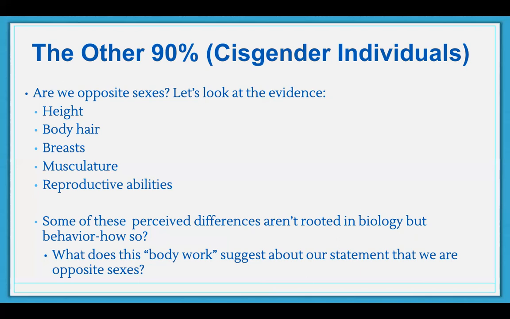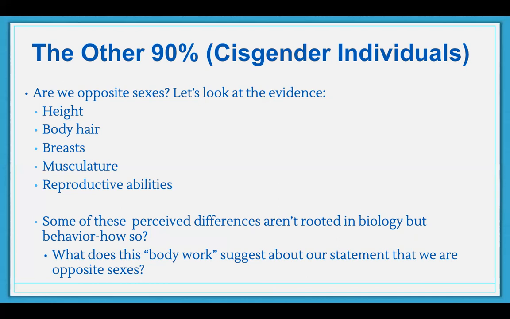And then finally, reproductive abilities, right? So some people will be like, well, female bodies are distinct because they can bear children or they menstruate. And it's always worth noting, of course, once again, you're talking about the normative path, right? Thinking back to that table, but not all female bodies are able to menstruate, and not all are able to reproduce. Admittedly, of course, male bodies can't do either, but once again, it's not an all or none statement, because not all female bodies can do it either, for a variety of reasons and conditions.